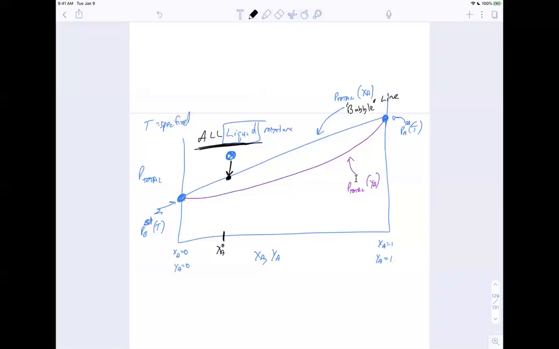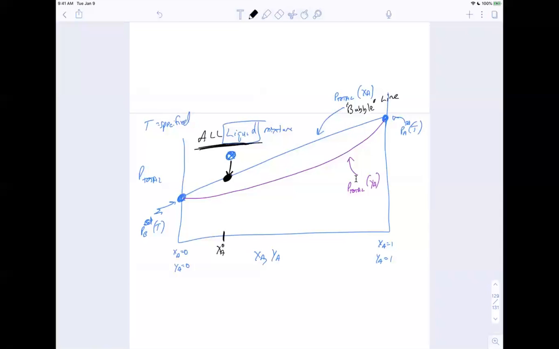And if we want to know the vapor composition, we need to know how to get to the curve that represents the vapor composition. And that's quite simple because once we hit this point right here, the line represents the liquid composition and the vapor has to be at the same total pressure. So we have to hit some other curve at that same pressure. So now we go horizontally and see if we're going to hit any other curve at that pressure.